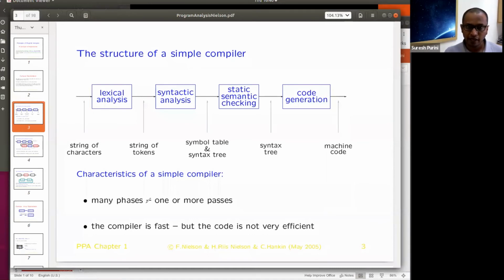So that makes the compiler simple, but the quality of the generated code will not be good. So in order to improve the quality of the generated code, that means in order to make the generated code run faster on the target machine, we have to introduce many optimizing passes in the middle end of the compiler.